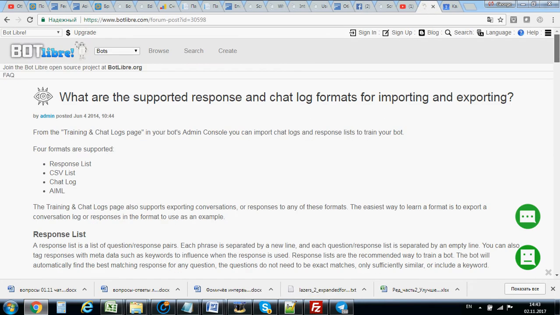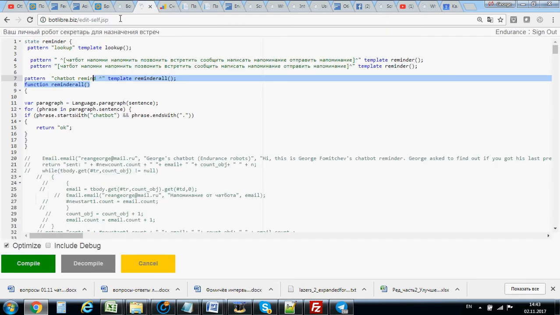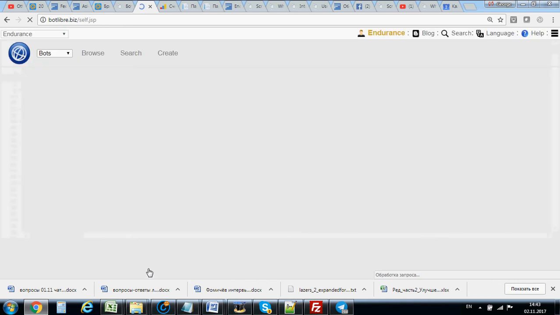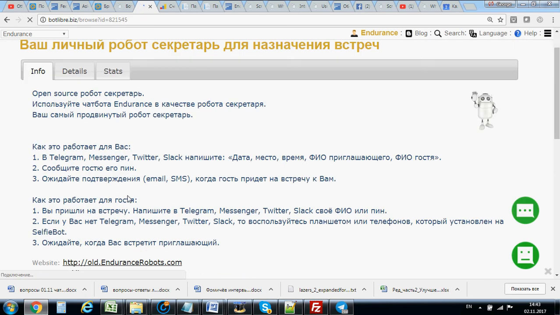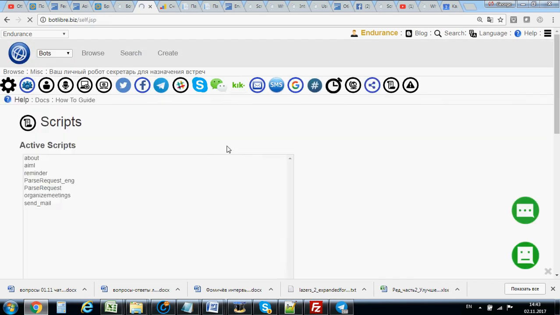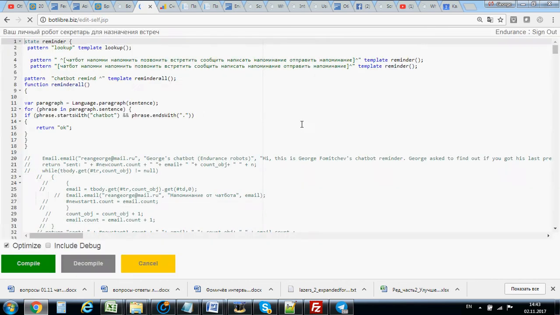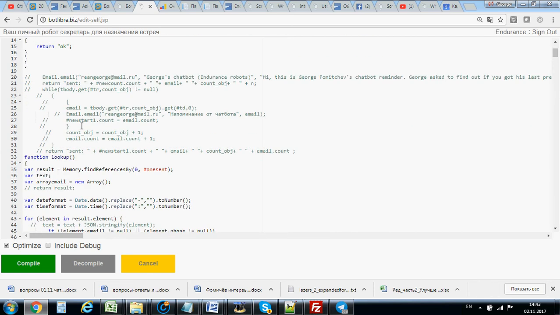Let me show you a few examples so you would know a little bit better how this works. Okay, we have it here. Let me go to my bot, personal robot assistant, and tell you how it's working. I was also planning to tell you about intentions. When you talk to a bot and it has functionality, you need to define things. For example, I have a chatbot: remind me, do something, and then you describe intentions, like meanings: time, date, where, and how to communicate with you, and a lot of different information could be stored there. To do this, I use regular expressions.